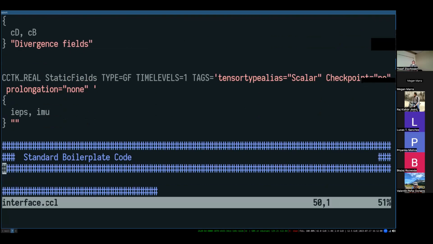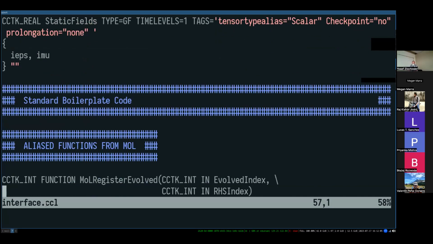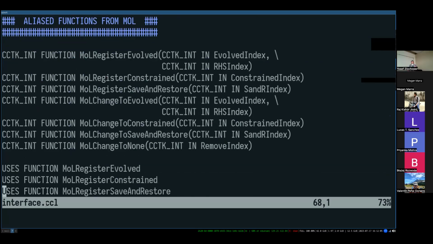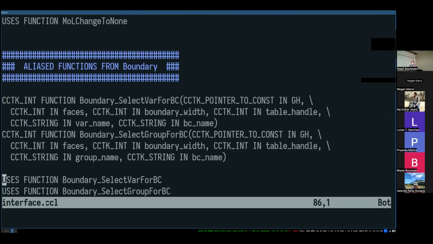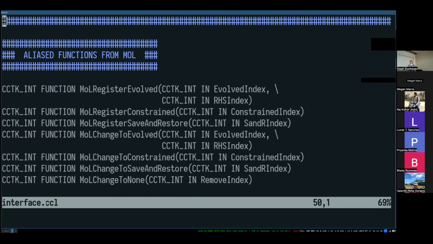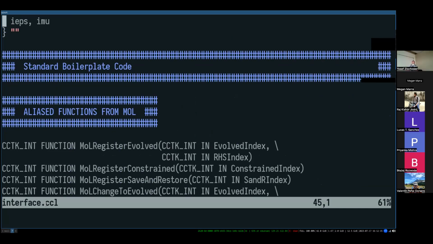Below that I have what I call standard boilerplate code, and it's safe just to copy this code and put it in your file. It's harmless. In this case, it allows my code to directly access the method of lines Thorn to register variables with it, and I think there are some boundary conditions it allows us to work with. But just cutting and pasting that in place is fine.